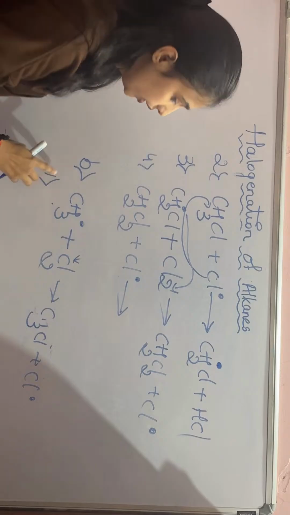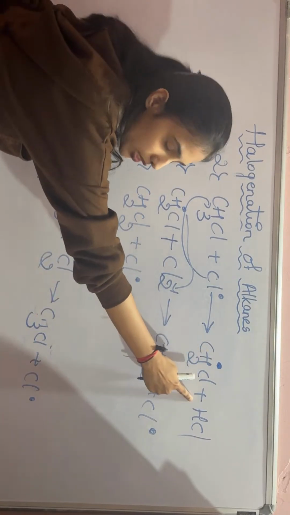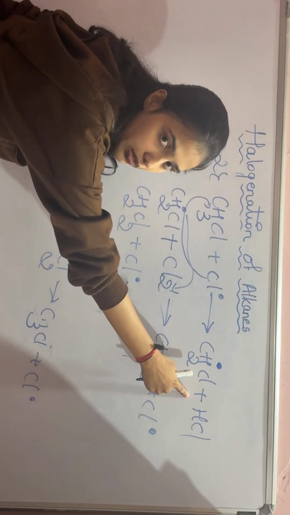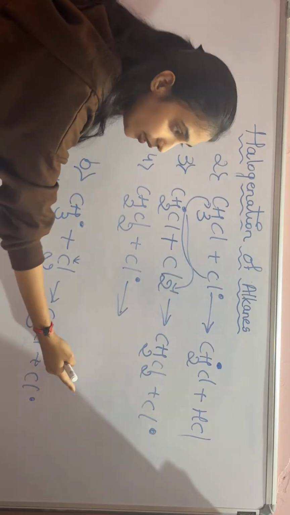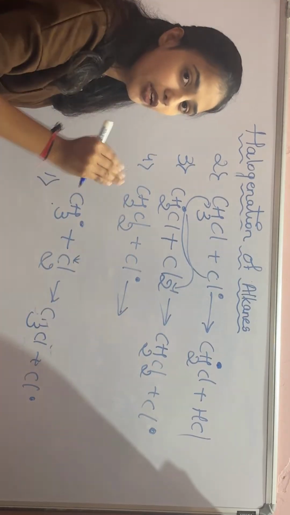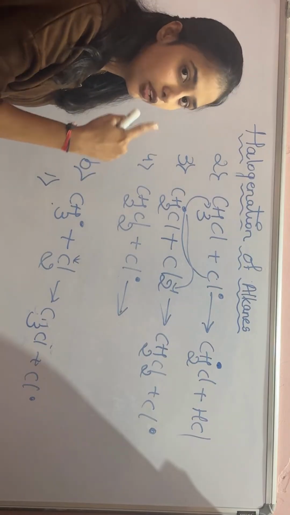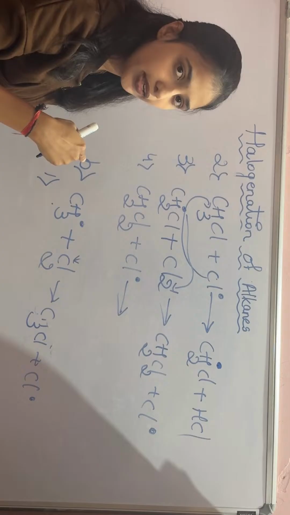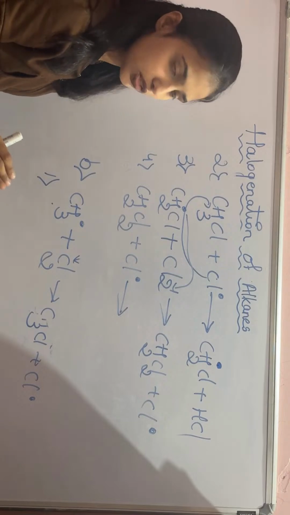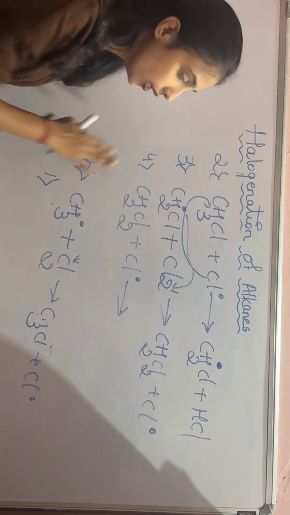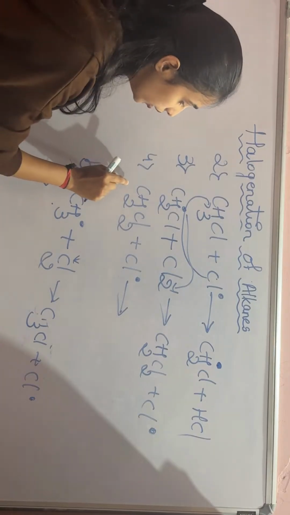See, one thing you have to remember. In one step, if a Cl free radical has formed, in the next step HCl has to be released. Next, when a Cl free radical happens, again HCl has to be eliminated. Like that you have to understand the entire reaction. First Cl free radical, in the second step again HCl has to be released. In that manner you have to understand the entire reaction so that you won't get any confusion here.